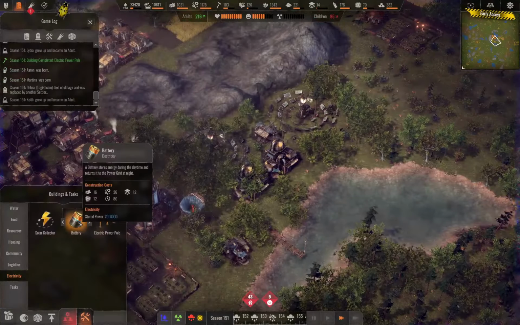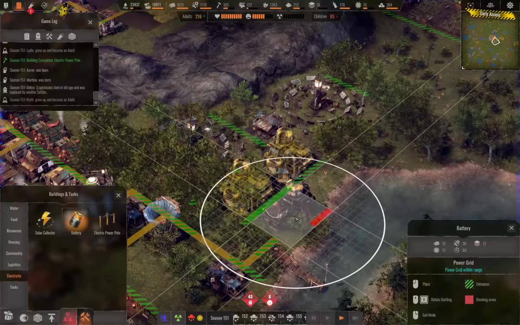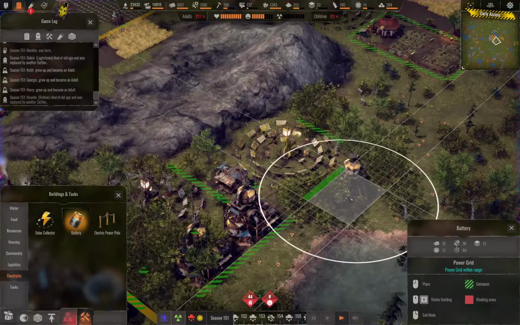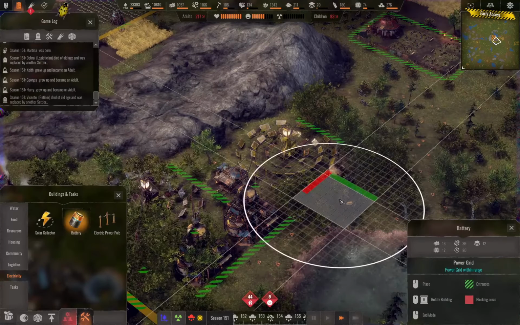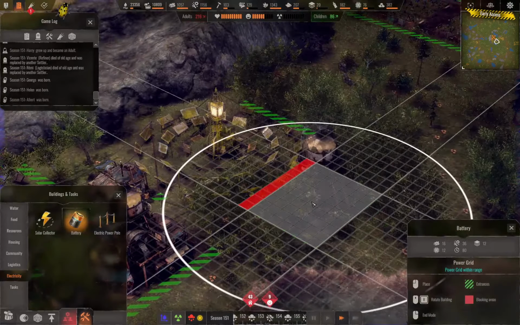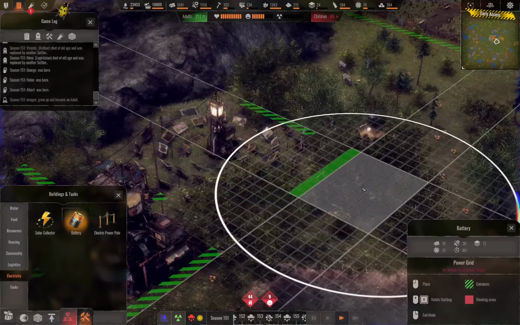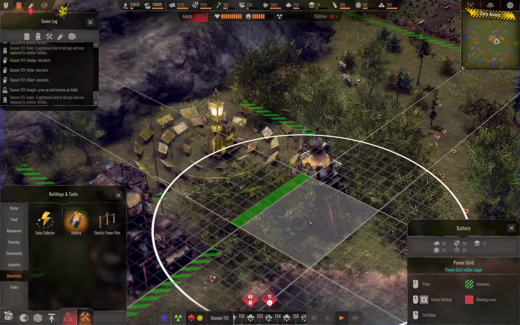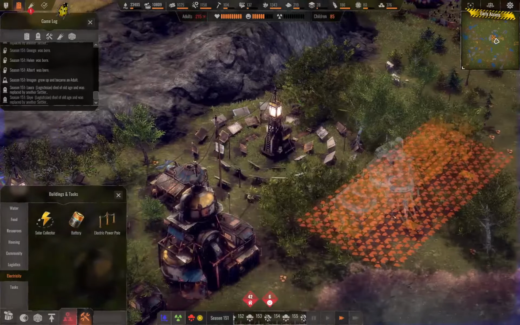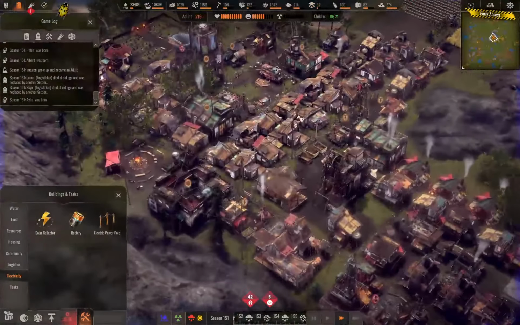I may need another battery for that reason. Uh-oh. Yeah, I figured that was going to happen. Shenanigans, that's what that is. Is this connected? It looks like it is. How much metal is each one of these? 12 metal. Oh, we have enough. And then we'll focus on repairing.